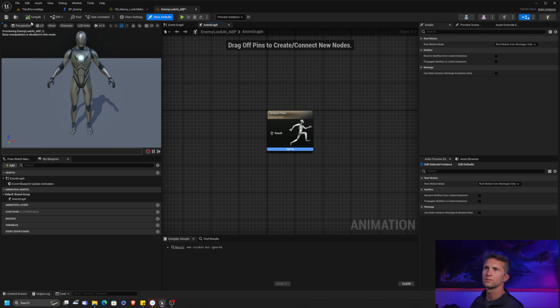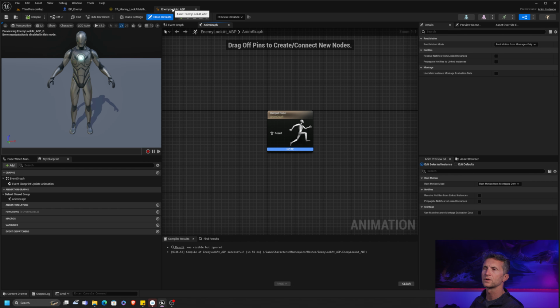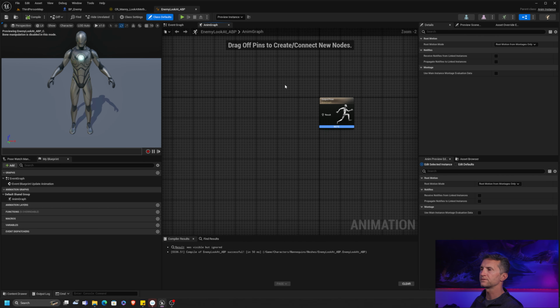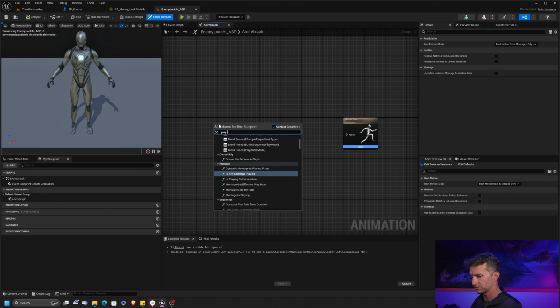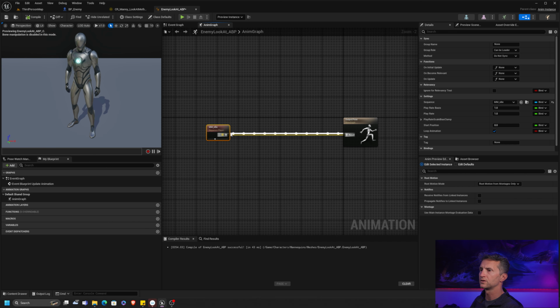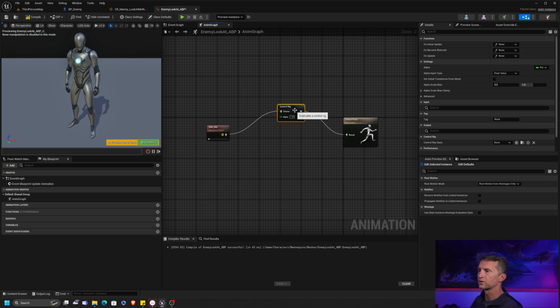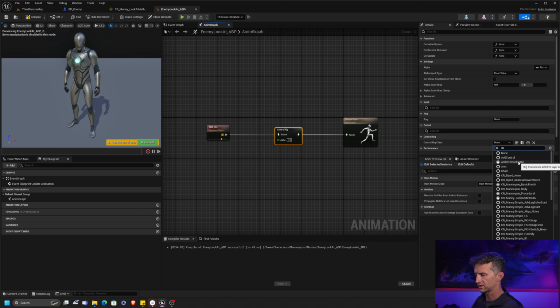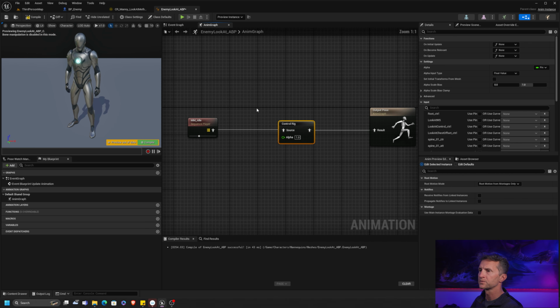So let's compile and save a bunch of stuff just so we have it good to go and we can test this stuff out. All right, by default, our animation blueprint has no pose. What I want to do is fill in our play idle animation, play idle. And we'll plug that in and our character should start idling. Great. Now all we need to do is plug in our control rig between. Control rig. And the control rig that we want to plug in in this case is our method A look at. Whoops, I spelled method wrong. There we go. So now we have a control rig.